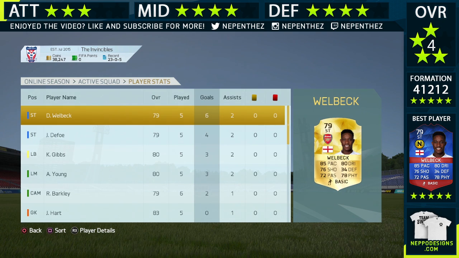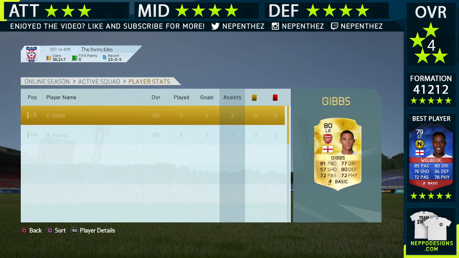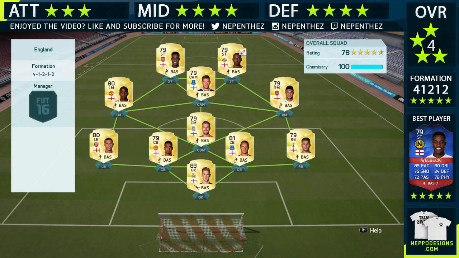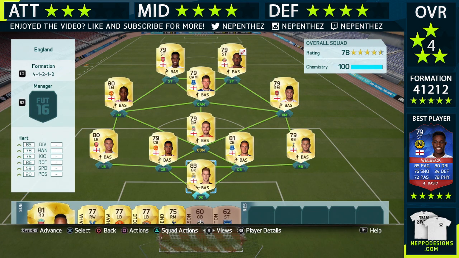As you see there, Danny Welbeck, 6 goals. Gibbs and Young with 3 each. Ross Barkley with those 2. Jermaine Defoe did get 4. 2 assists from Gibbs, Young, Defoe, Welbeck. 1 assist from Hart, 1 from Jagielka, 1 from Jordan Henderson, and 1 from Oxlade-Chamberlain. So the assists came from all over the pitch. The goals mainly from that left-hand side. Gibbs, Young, and Welbeck picking up the most goals for the team.